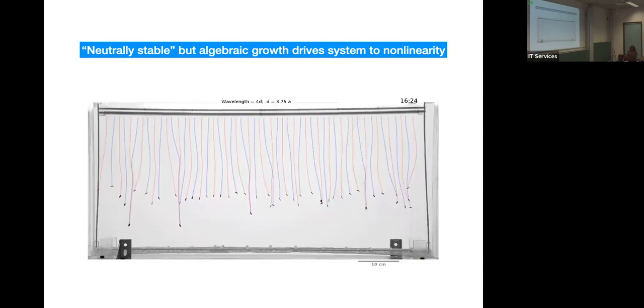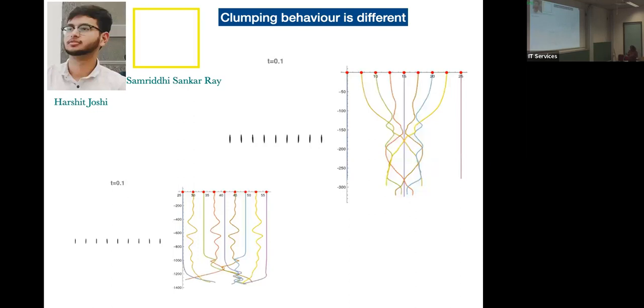So you see some level of clumping, but it's a different kind of clumping. And we're trying to understand this different kind of clumping. And Harshit Joshi is a new student who's working for his PhD on this problem. And I could have put a photo of Shamriddhi, but the real person is there. I can't point the laser at you, but you're there. So no photo for him. So we are trying to understand clumping behavior together and see whether we can take it to some other ellipsoid, ice formation and some other kinds of applications.